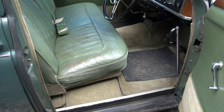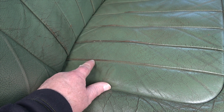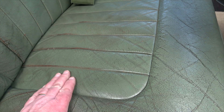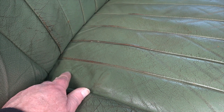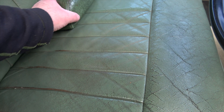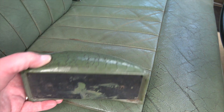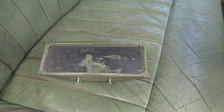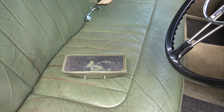That ties in with evidence that the leather has been dyed. A quick look at the leather here — you can see that it's quite brown — and I think it's all been obviously coloured green. There's a patch there which you can probably see, and also if we have a look at the back of the armrest you can see green staining, which certainly suggests it has been coloured at some point.